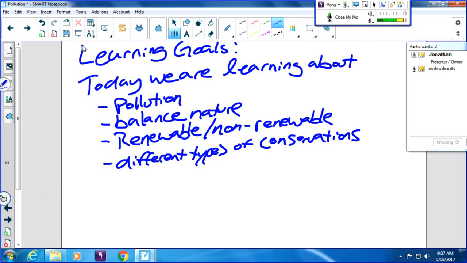So that is the direction we're heading in terms of today's class. In terms of your success criteria, what you will be able to achieve by the end of today's class will be, again, I didn't type this out beforehand, so I'm going to write them out. Again, feel free to add to our success criteria or learning goals. Again, ideally, we want to be doing this together as a class.